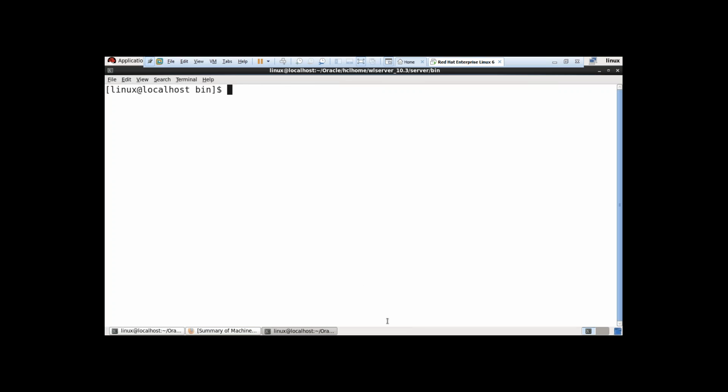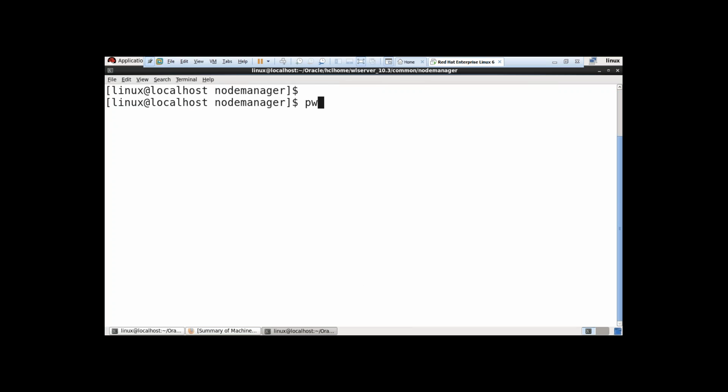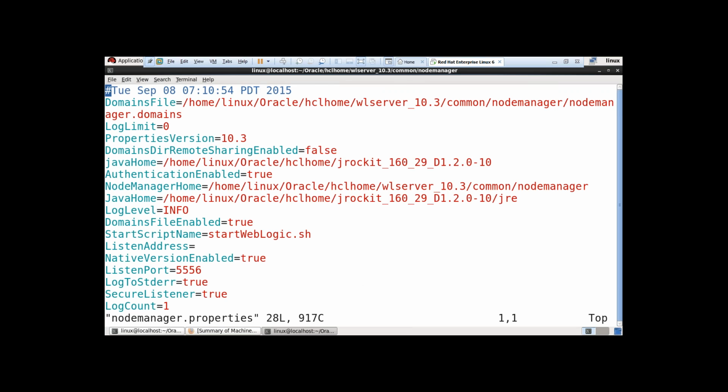Let's see. Go to the following path and check the files. Under this path, all the node manager related files are generated, even the node manager log is available under this path only. Open the node manager.properties file and edit the following parameters.